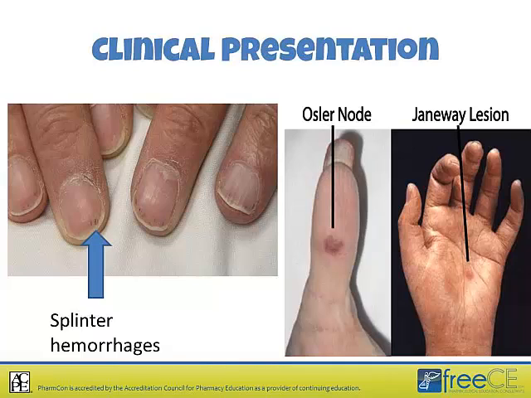We tend to see them in similar locations on the palms of the hands as well as the fingertips. You can also see them on the toes as well, the osseous nodes. And the soles of the feet is the other place that the Janeway lesions can present. So in terms of what causes them, the osseous nodes, we're not 100% sure exactly what causes them, but it's believed to be immune complexes that cause the osseous nodes to develop. And the Janeway lesions are again the result of septic emboli.